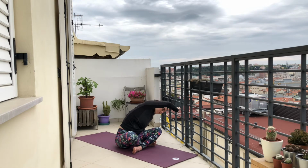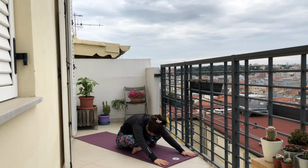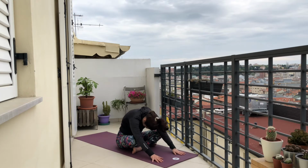We're gonna close the shoulders down now and bring the hands in front of us for a forward fold. Press the legs into the ground, activating them so you can relax and elongating the back and the upper body. Now come up slowly.